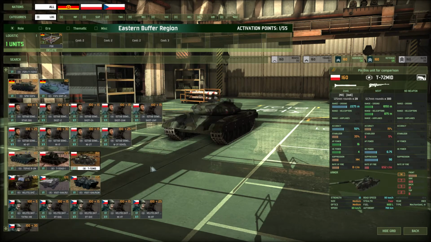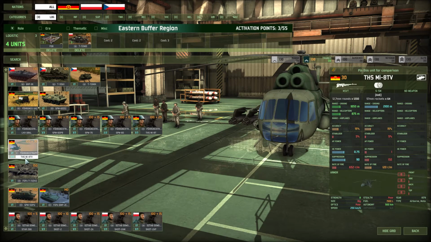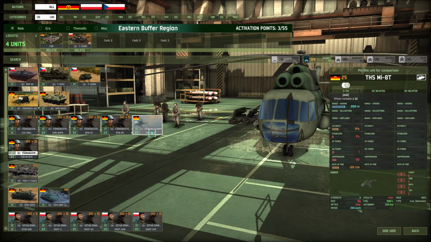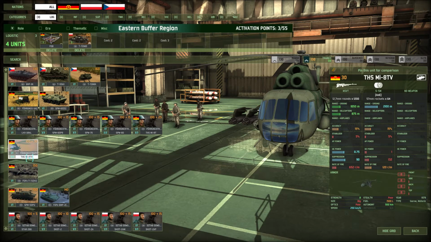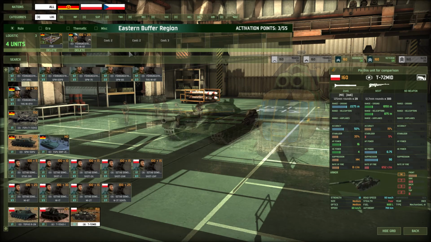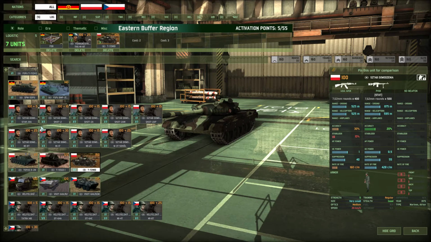We're going to get one of the better color-schemed Polish tanks, and then we're going to get some of these guys, but which helicopter do we want? This one only has 32 rocket pods. These have 64 rocket pods. Do I want a machine gun? Nah, we'll just get these. They're cheaper. Let's just reorganize that. Okay, so we've got our CVs down.